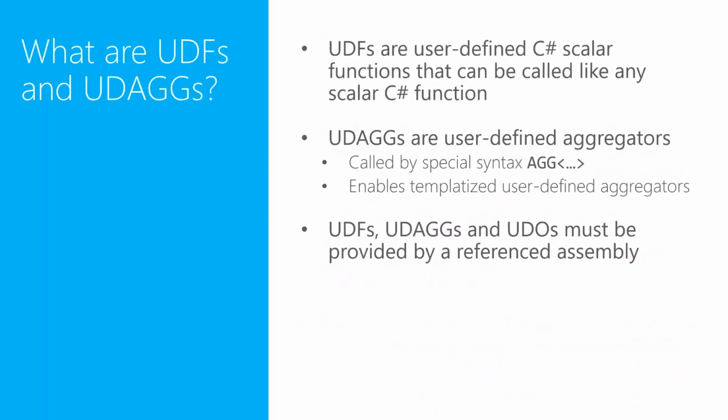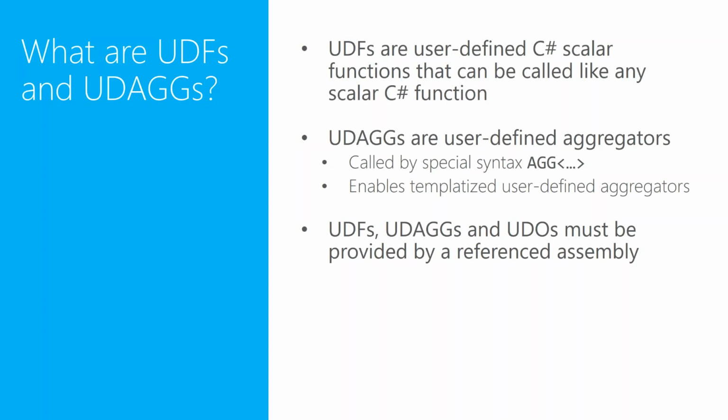Now, what are UDFs? We already talked about that. These are the scalar functions, and UDAGGs are user-defined aggregators. Unlike SQL Server, they are called by a special syntax where we have a keyword called AGG that takes the aggregator function as an argument. The reason we introduced this additional syntax is that it allows us to templatize user-defined aggregators, so you can have user-defined aggregators that are type polymorphic, for example. I will show you a quick example in an upcoming slide.